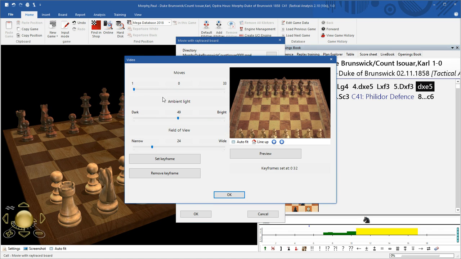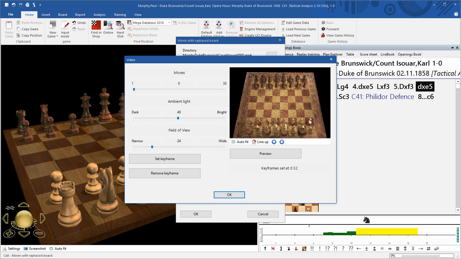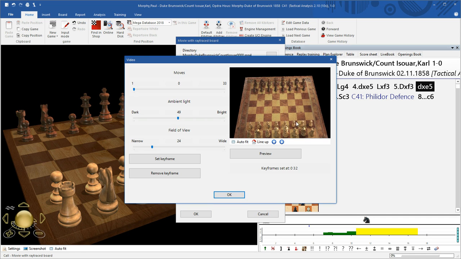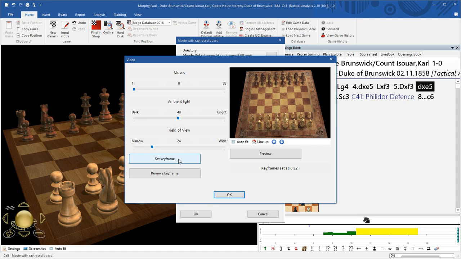So for the first move, let's say we start with a zoomed out view, slightly tilted, of the chessboard. So this is our opening scene, and we click Set Keyframe to link this scene, this board view, to the first move.